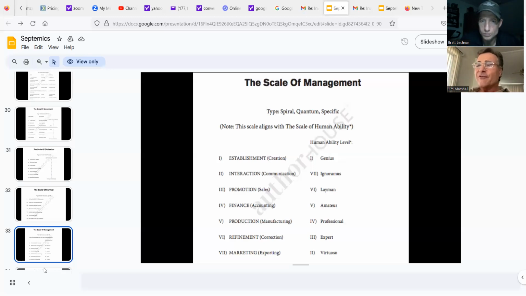Now, the next thing is finance. Why is finance next? Because as a result of your sales, you have money. Right? People bought all these hot dogs from you. You've got $200. So you have to set up books. You have to do accounting. That's your finance section. You have to do that. You have to manage your money. Now, once you manage your money, then the next thing is production.